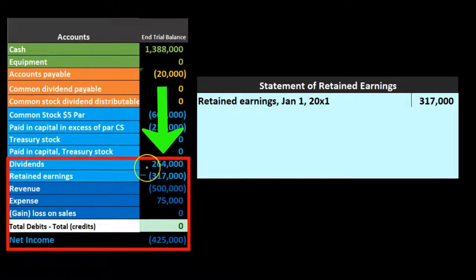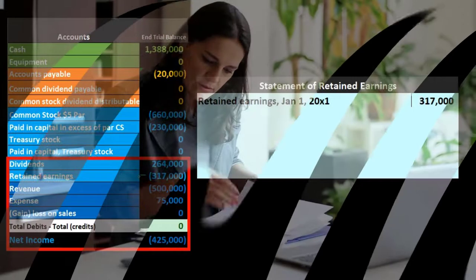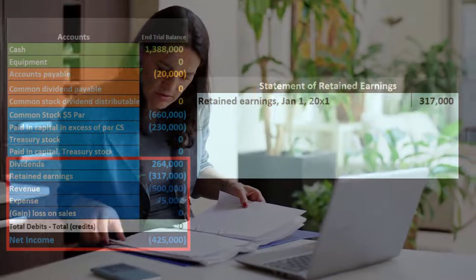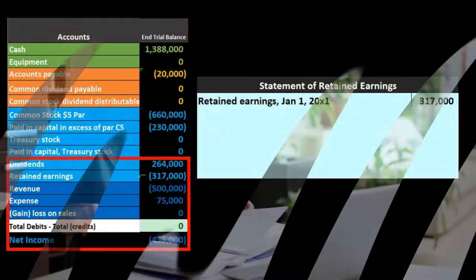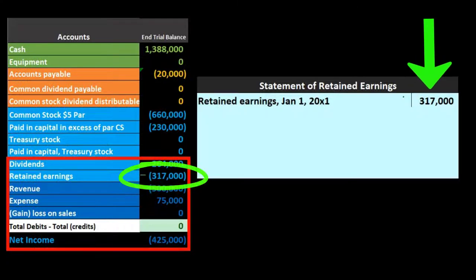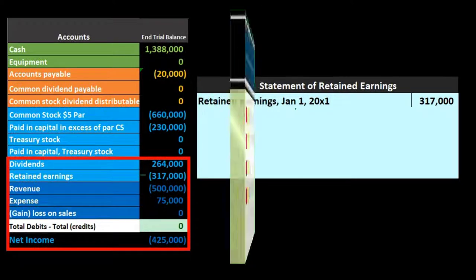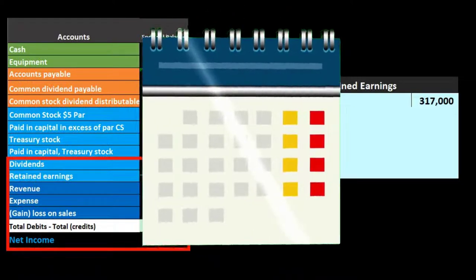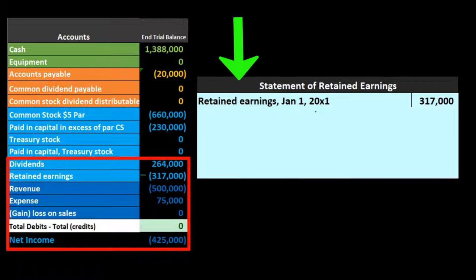So I'm going to break this out. Notice it's a contra account. If it were just posted to retained earnings, then we'd have to look at the general ledger and see what activity there was in retained earnings, and just see that the dividends had been taken out, and we'd have to start with whatever retained earnings was at the beginning of the year. It should match what retained earnings was last year for the last statement. Note, we might put in retained earnings as well, the retained earnings for last year ended December 31st, 20X0, which would be the same as January 1st, 20X1. The end of last year, in other words, will be the same as the beginning of this year.